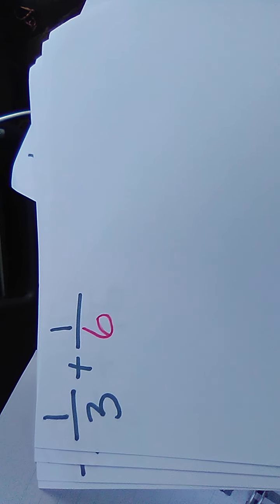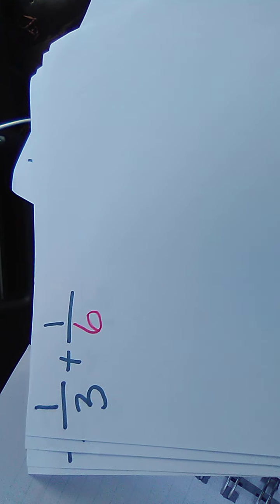Now we may notice that the denominator is completely different. This means that the denominator, when we add our fractions, is not going to stay the same. But that just seems way too complicated, doesn't it, class? Yeah, too complicated. So what we are going to do is find a way to make these ends meet. Meaning we are going to find a way to make the denominator the same.